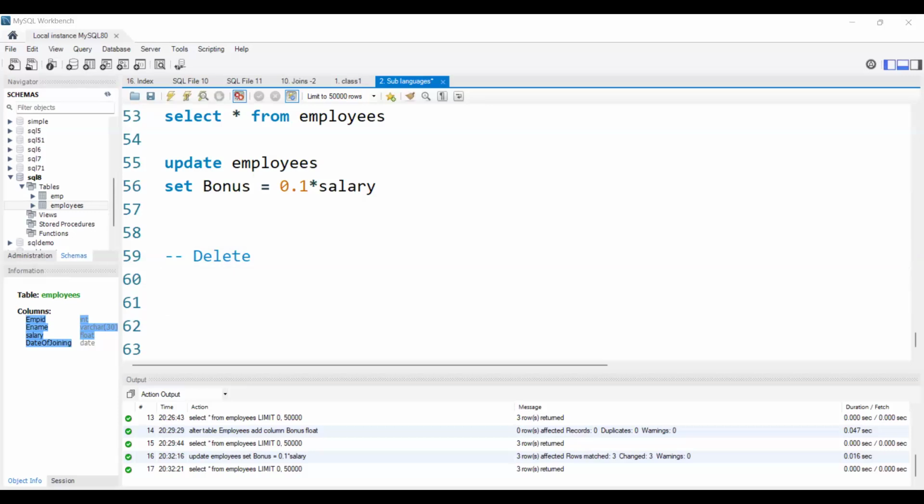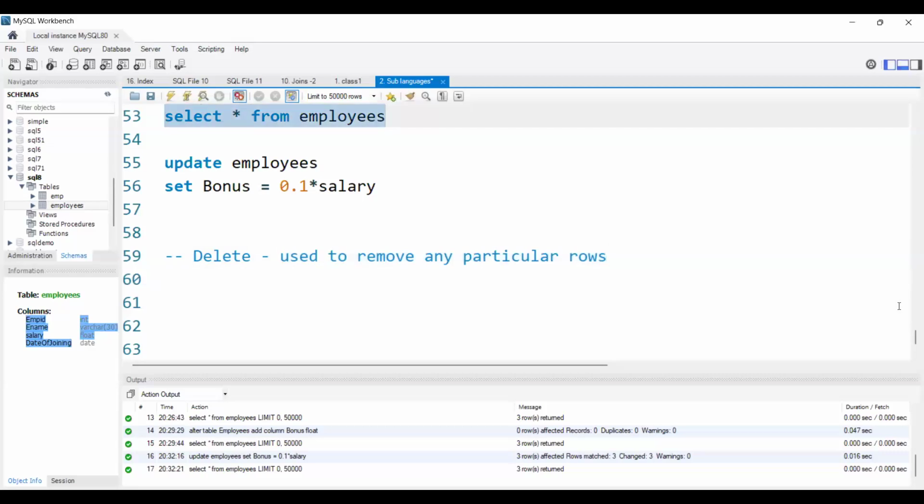So delete is used to remove any particular row or rows. Simple. Now let me show you one example on the delete command as well.